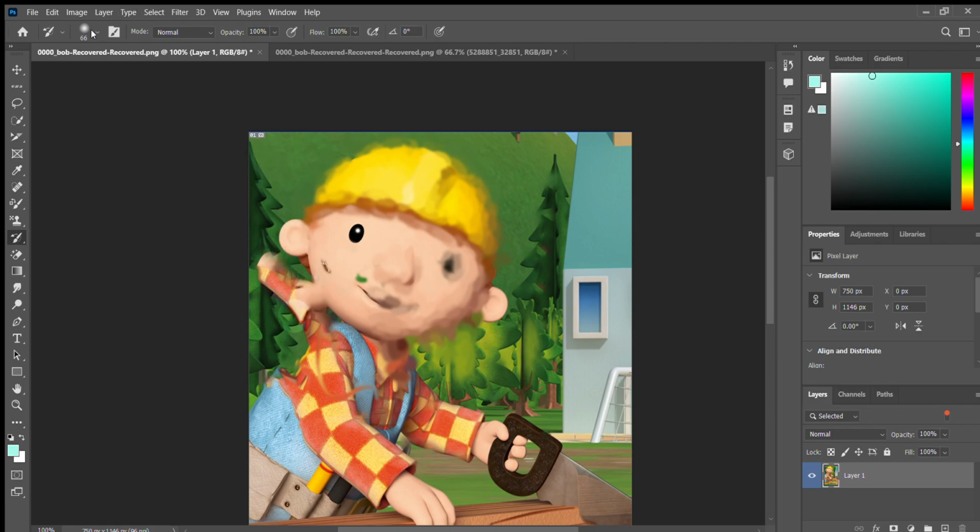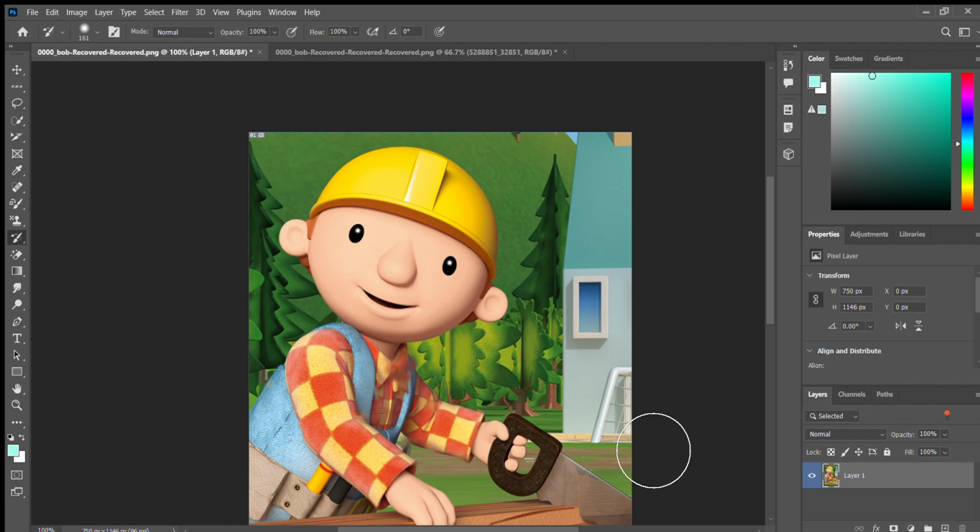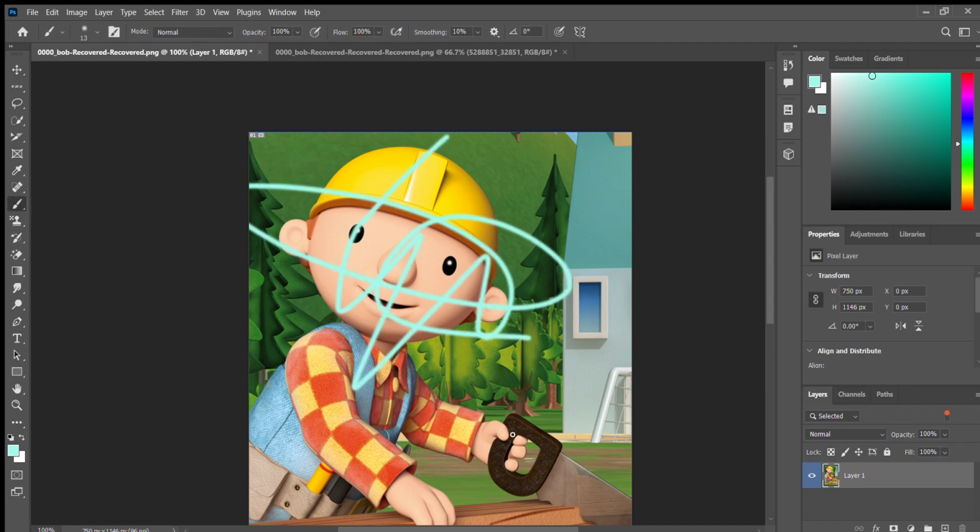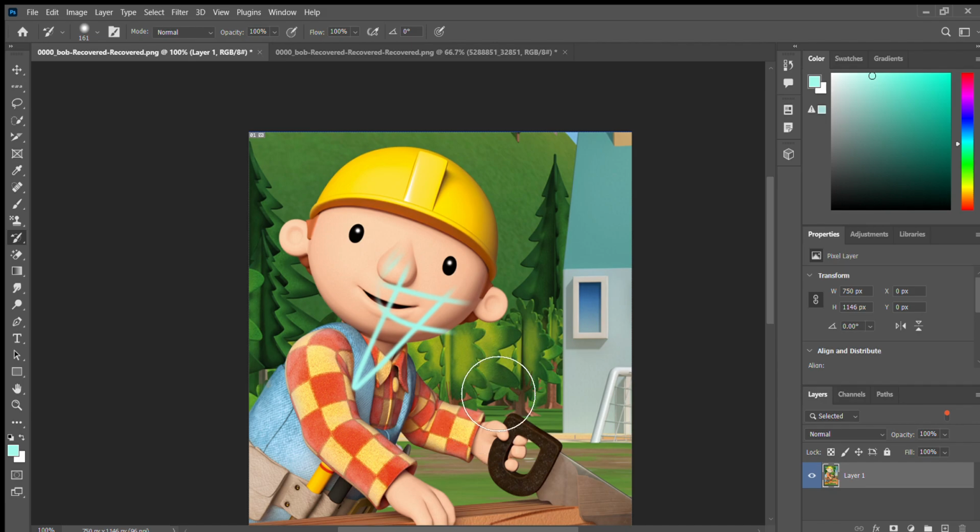And I don't know why the history brush tool isn't working. Maybe because of some, yeah, now it is working. You can see it is just converting my image to the previous one. Not erasing, we can say, but it has changed back to the earlier image. For example, if I have made changes here and I don't want that change, it will just erase it, or we can say it will go to the past of that image. Yeah, and you can see it is again converting it back to the earlier state of this image.